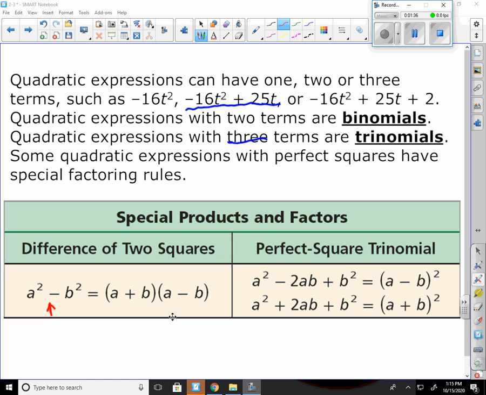Now it occurred to me that with COVID, we may not know how to handle questions like this, or what we're even doing right now as far as how it relates to what we learned in Algebra 1. So I'd like to show you how we FOIL, or it's kind of like a double distribution. Basically we're working backwards from the FOIL method that you would have learned last year. If you didn't learn it, that's not bad. It's just something that I choose to go over to make sure that we know what this means.